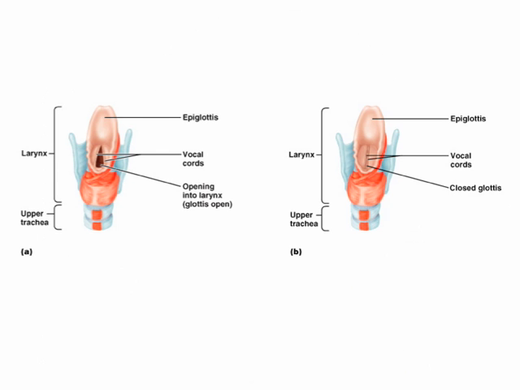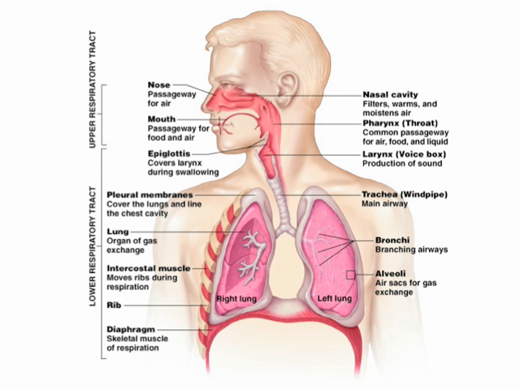This is just a picture of the larynx itself removed. You're looking at a posterior view. So at the top you can see the epiglottis. And in the picture on the left, the glottis is open. In the picture on the right, the glottis is closed. And flanking either side of that glottis, you can see the vocal cords. And then, of course, just below that is the trachea as well. This picture shows the entire structure again. You can see the trachea a little bit better in this picture, moving down towards the lungs.